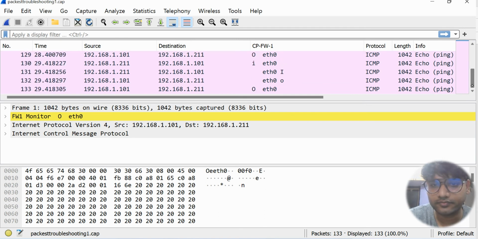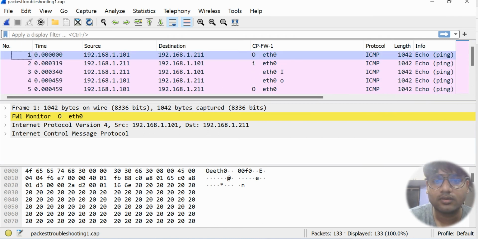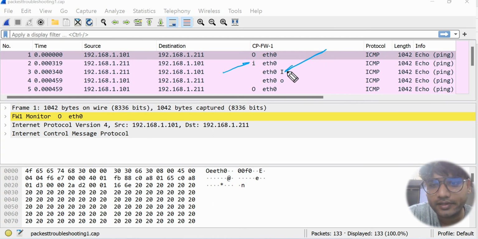If you see, we are seeing big I, also big O, also small o. Depending on how the packet hits, you will see those inspection points. This is something like, when the packet enters or hits your firewall, you will see i. When the packet passes your policies and goes to the next level for NATing and routing, you will see I. When you pass the NATing and routing, you will see O, and once it goes inside to your TCP/IP stack or to the end system, you will see o. It is as simple as that. I have a detailed video on this. Please go ahead and watch my video on packet inspection. For now, let's understand the packet.